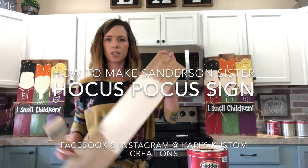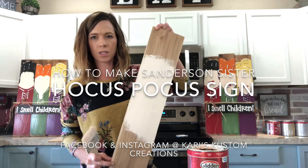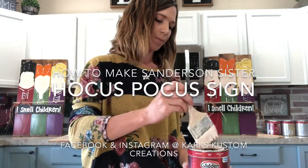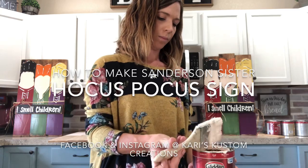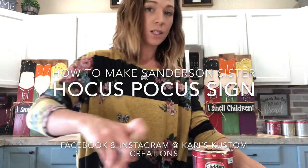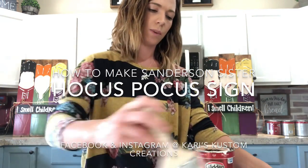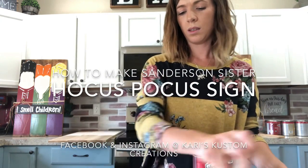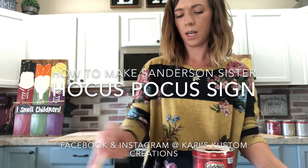So again, just about 5 inches from the top, and you can probably go down as low as you want. Because I got so many orders for these, I went ahead and just bought big things of paint in each color that I would use.